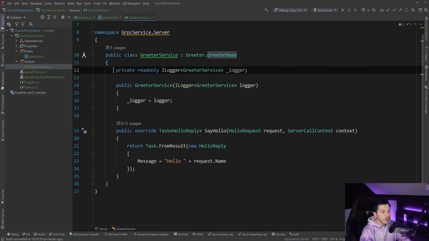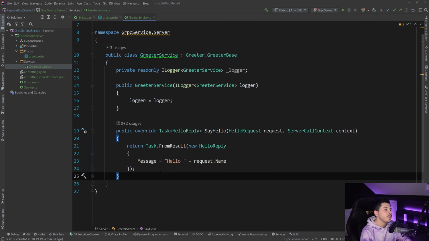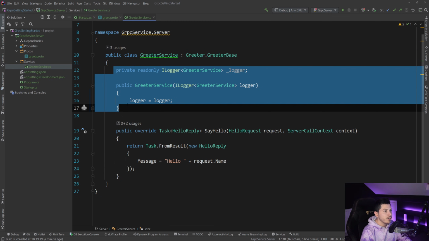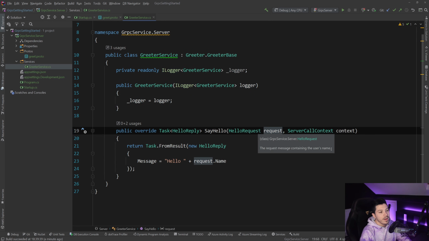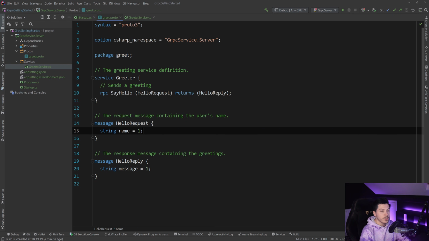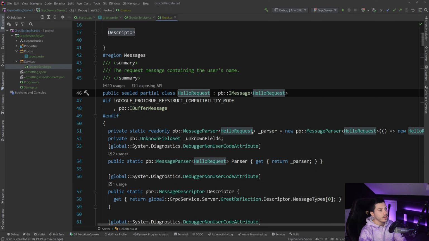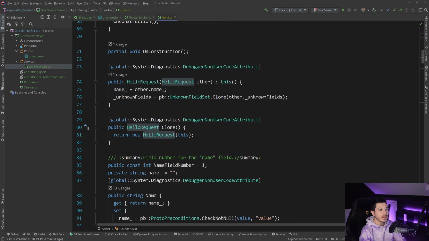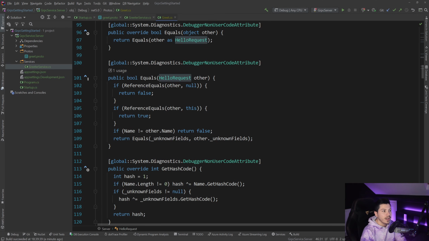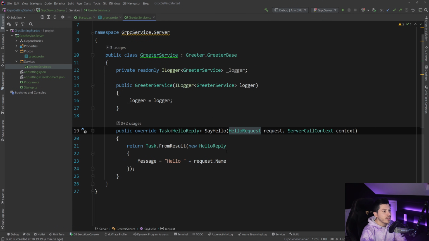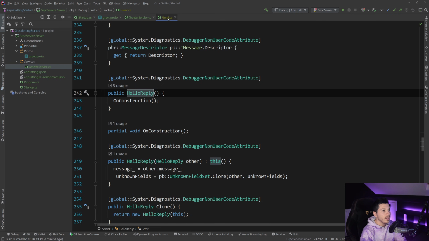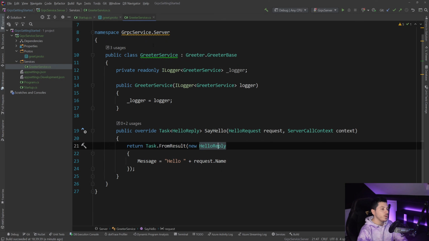And as you can see, this looks very similar, at least to me, to what you would have with any other service. You can inject your services here, a database, data access layer, or anything, and then you have the request object, which has the name property, the same way we saw here. And if I go in that, this is also automatically generated. We didn't have to write any of that, and you don't really need to know anything about it either. And you didn't have to do the same for the reply as well. This was also automatically generated. Basically, everything was done for us, and we were just handed the toys to play with.